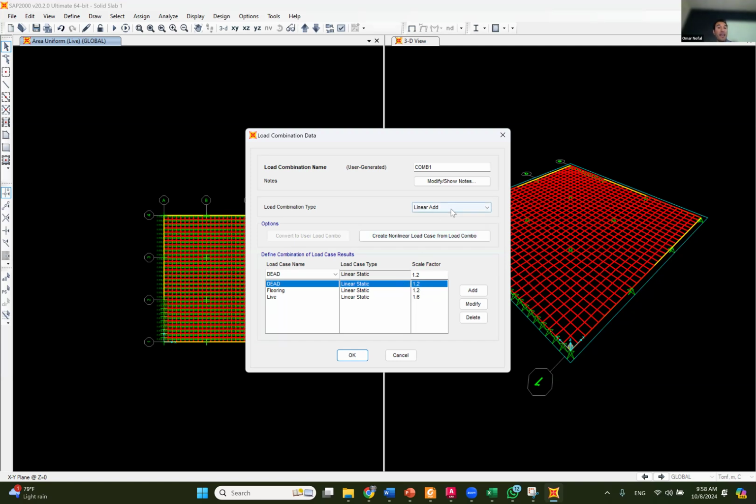It's going to multiply, and the software is going to make a linear summation for all of them, because there are different ways that you can sum these load cases. You can do an envelope, where it draws the bending moment for all of them and takes the envelope, not taking each one separately. Or there's the square root of the sum of the squares of the loads. There are different ways to add this combination, but we are going to do direct summation, and I'm going to say okay.